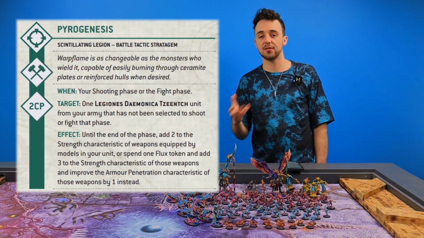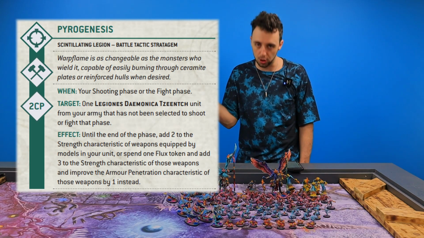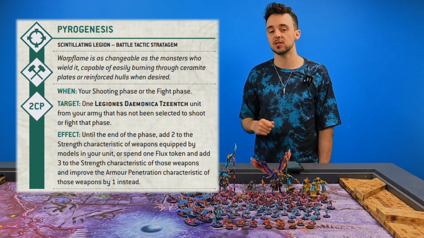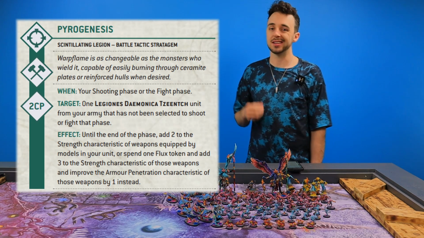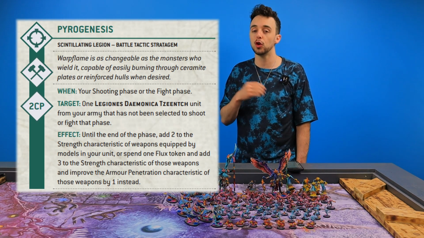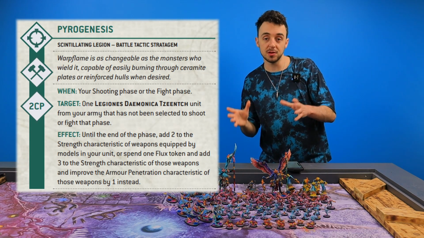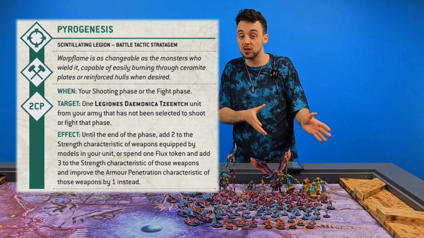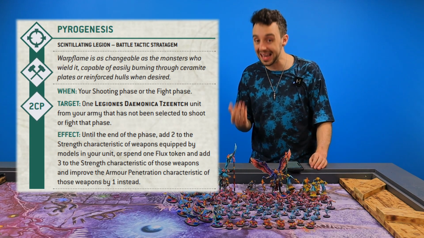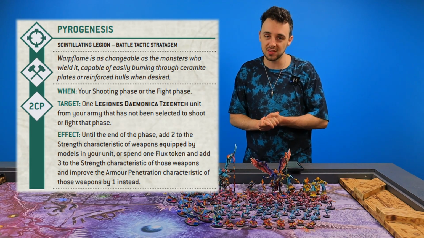If you're gonna be using this every single turn on your Lord of Change, that means you don't get any other stratagems at all unless you're refunding some stuff through discarding cards or through Kairos. It's very, very expensive. And there's also no way to give free strats or reduce the cost of this in any way. You can also have Flamers land within 6 inches of a Lord of Change from Deep Strike, and then all of a sudden pay 2 CP, and they're gonna be strength 8 at AP 2, and then ignoring all of the enemy's cover saves as well.